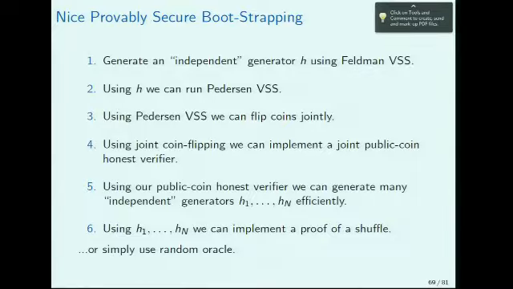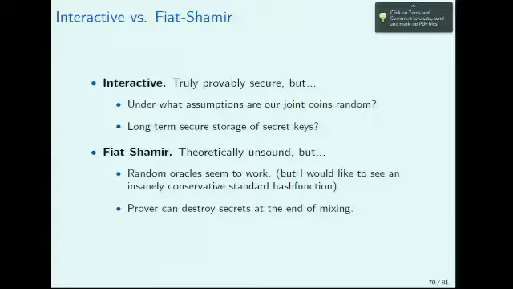Okay. So in the code, I've actually implemented this in two ways, but under a common shell. There's a challenge piece of the code that is doing the challenges, and depending on how you configure it, it will compute those random oracle proofs, or it will do this other stuff. Okay. So what is good about interactive proofs? It's because it's the righteous path.